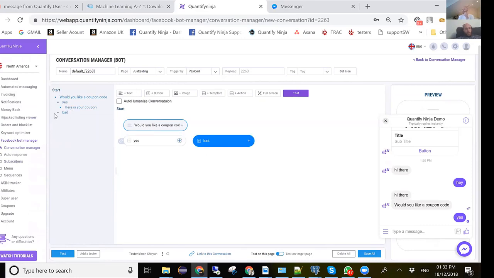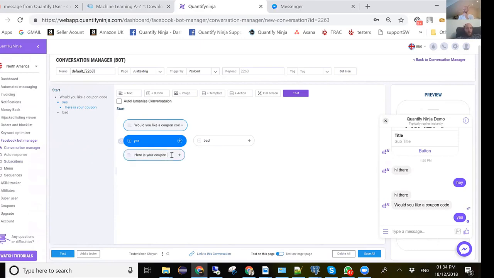Now, if you see that when I click on no here or here, it does the same thing, but it doesn't show you the flow under the yes. Only when you click on the yes, you will see the flow under the yes. But if you click on yes and you want to see the flow on the no, you can either click on the no or look on the left side to see the flow.